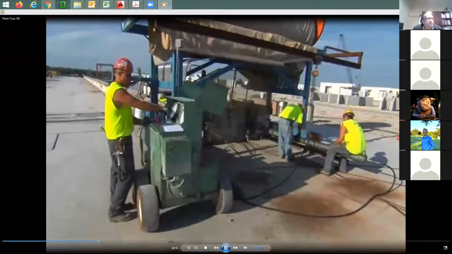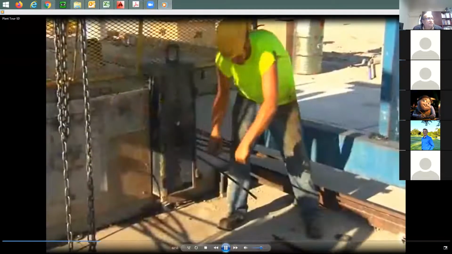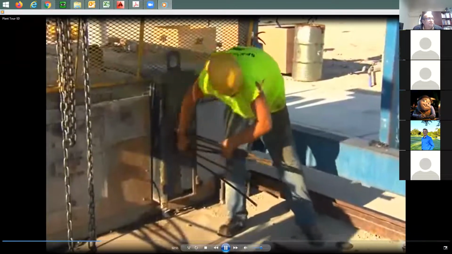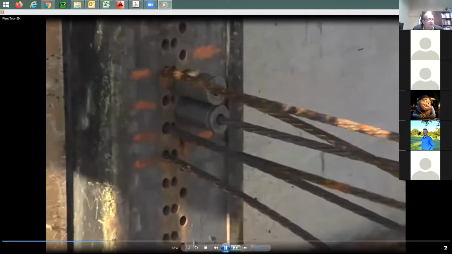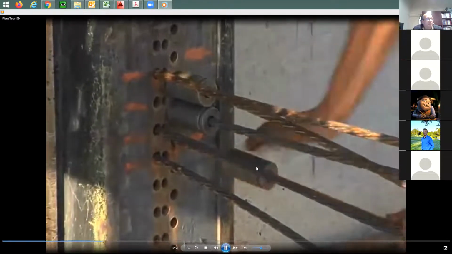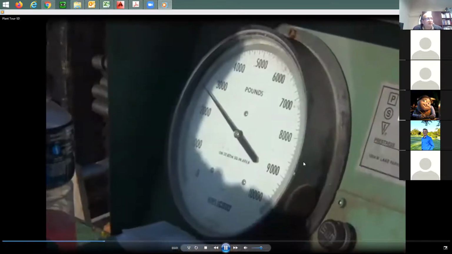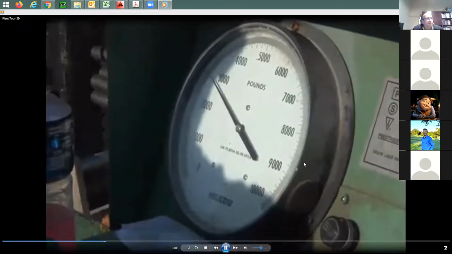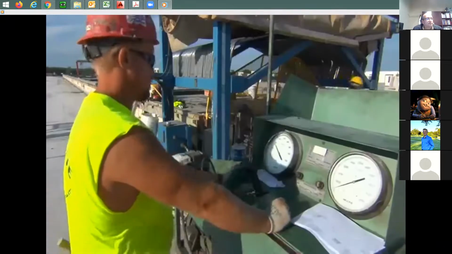The next step is the tensioning of the strands. In this case, we have a strand pattern with straight strands, 6 strands in each stem. This is the anchor that I was talking about. They're going to put an anchor here on each one of these cables. You just put it in here, and then from the other side, once you start to apply any tension to it, it's going to get locked. As shown here, the strands are first tensioned to about 2 to 5 kips based on the gauge pressure reading.